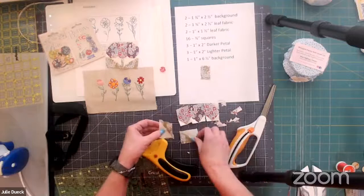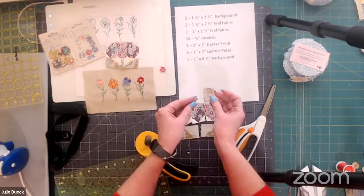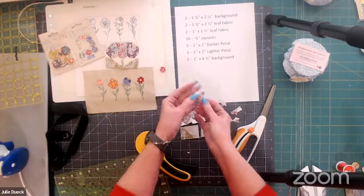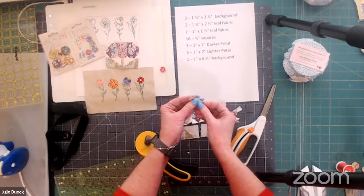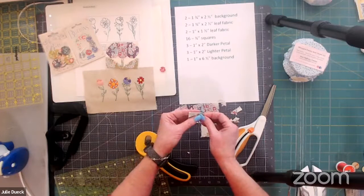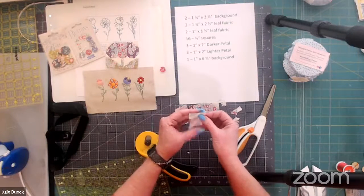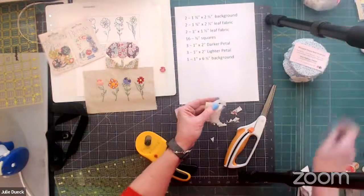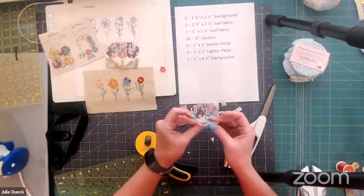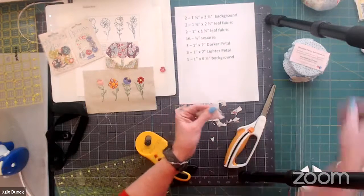Okay, so we need to make our little leaves. Here's our little leaves, and this is our stem. What we're going to do with the stem piece is fold it in half lengthwise. So that makes it 1.5 by 1/2 inch once you fold it in half. And then we're going to put that in between our two leaf pieces like this, with all the raw edges meeting in the center. And I'm going to pin that. I had a hard time illustrating that when I did the illustrations for the pattern, so I hope it made sense in the pattern.